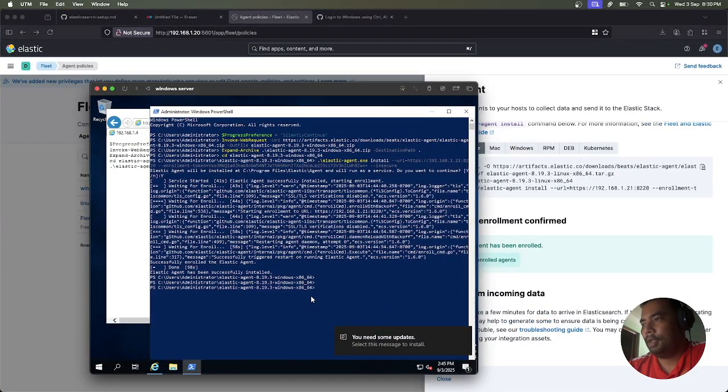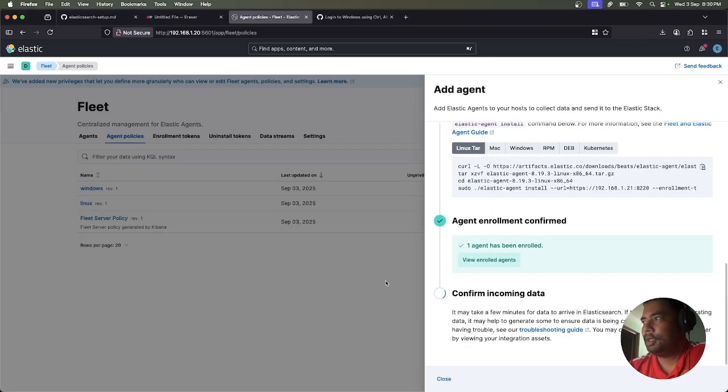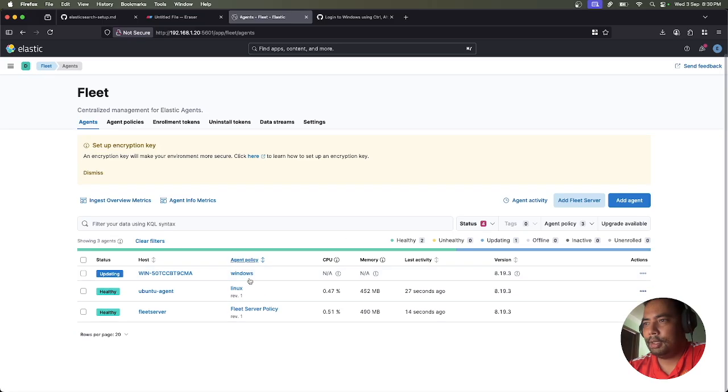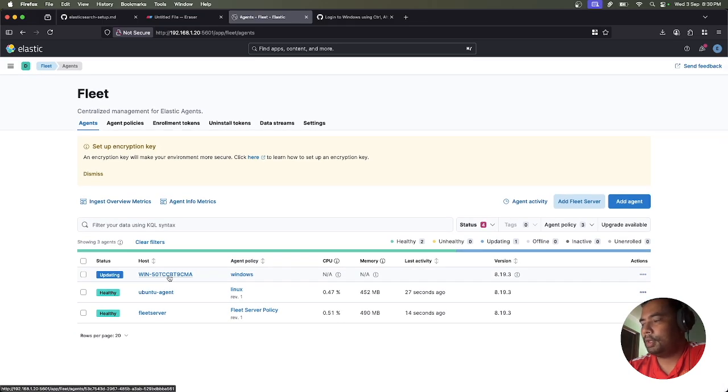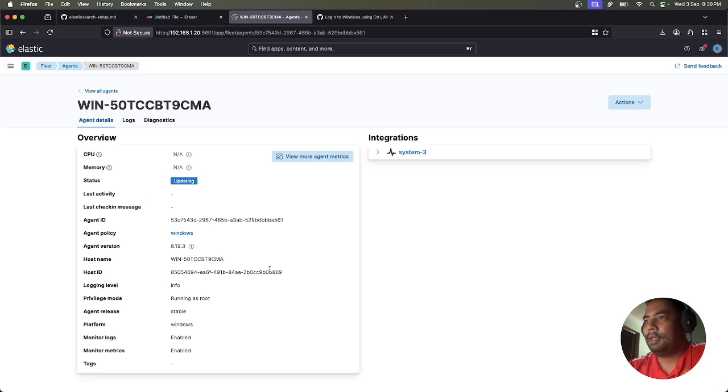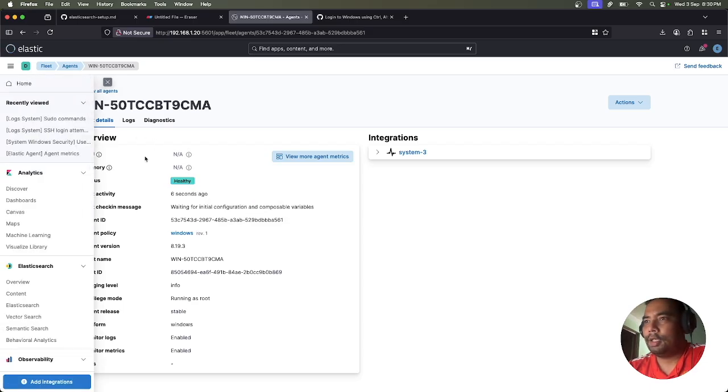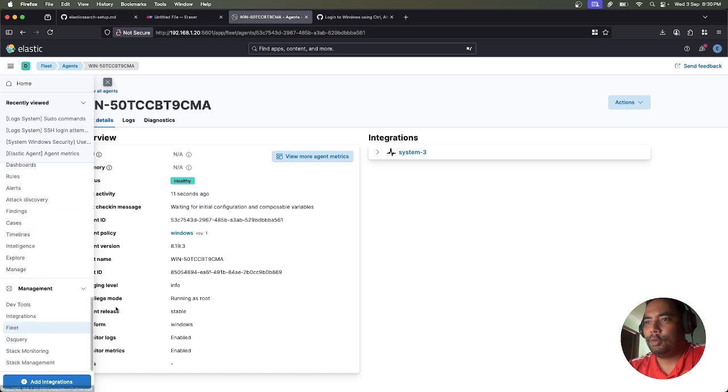Let's check to see, yes, this has successfully completed, and we would see the data arriving into the system in a while. It would take a bit of time to get the logs there. It will not directly send sysmon related logs. So if you want to enable sysmon related logging, then you'd have to tune something here.